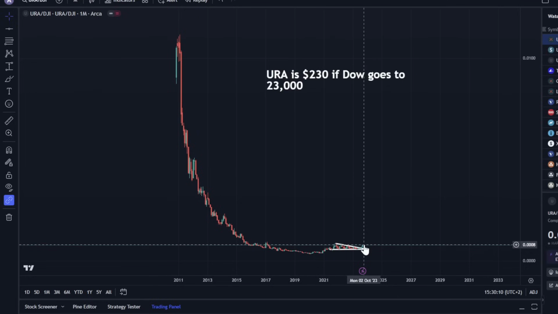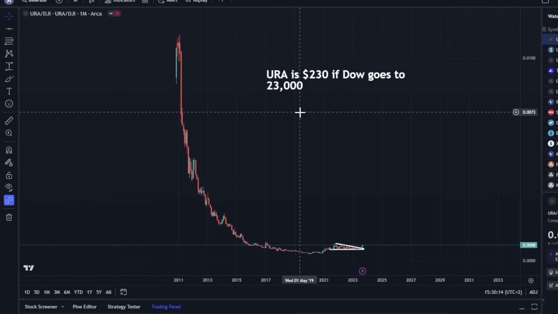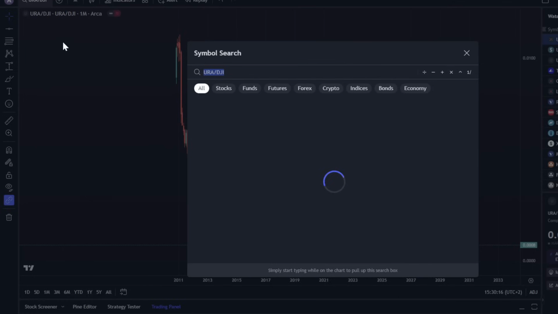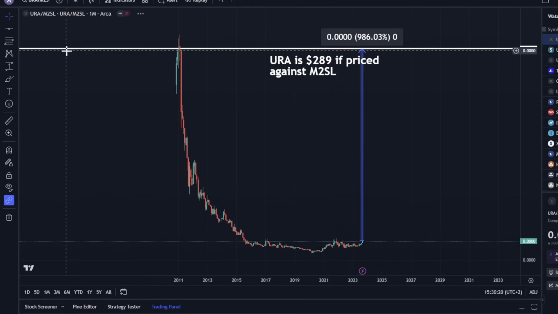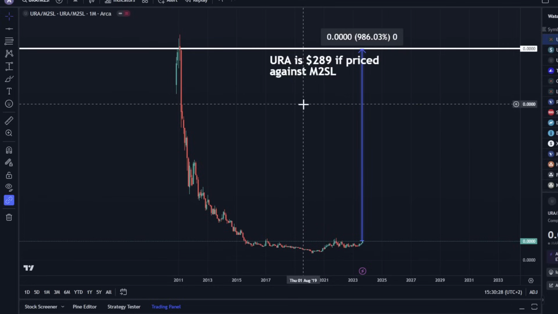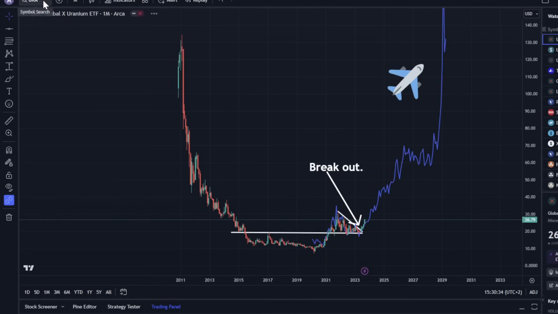And here it is there. If this were to go all the way back up, what would it be? And I did that calculation. I also took URA divided by the M2 money supply, and I said, well, what would that be? And then I consolidated all of those measurements or predictions and put them all on the URA chart. So we're going to look at these from the URA chart of different ratios compared to history.